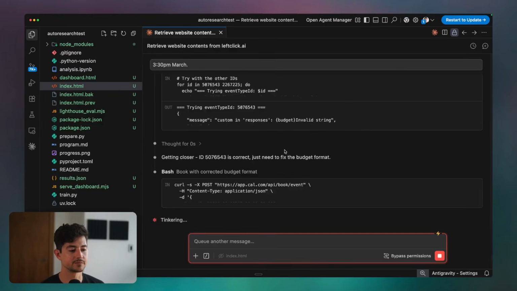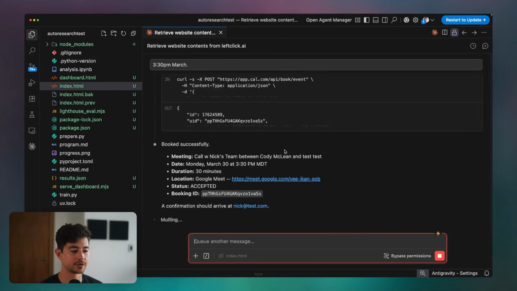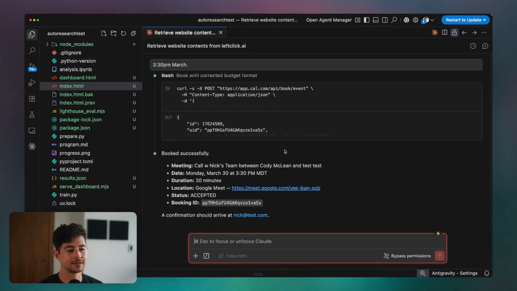It's trying its best. It's booking with a variety of different means. And I don't know, who knows? Maybe it'll actually go and do the booking. Okay, there we go. We actually did end up doing the booking. Thank goodness. That said, that took forever. And it was obviously a very fragile solution that only works with particular cal.com pages, right?